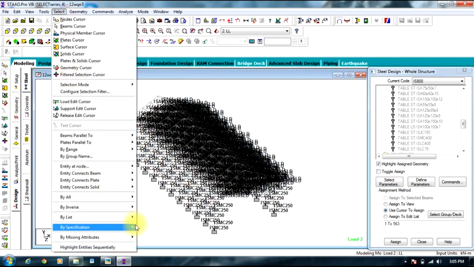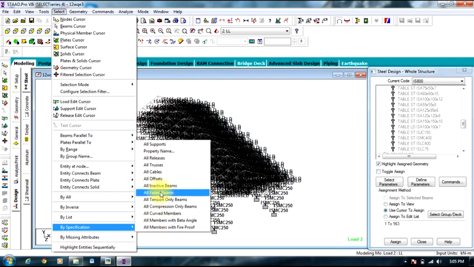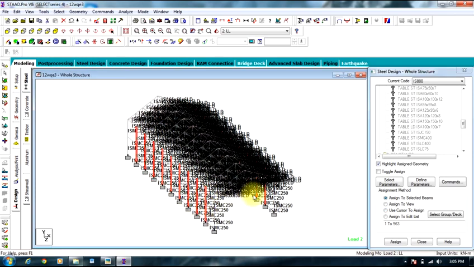Now you can go and see specifications or failed beams. There are still these failed beams.